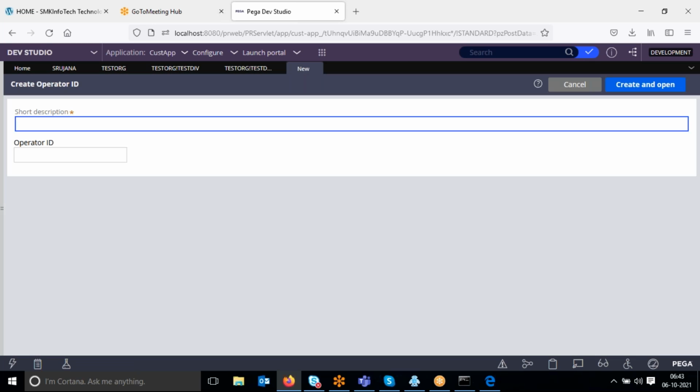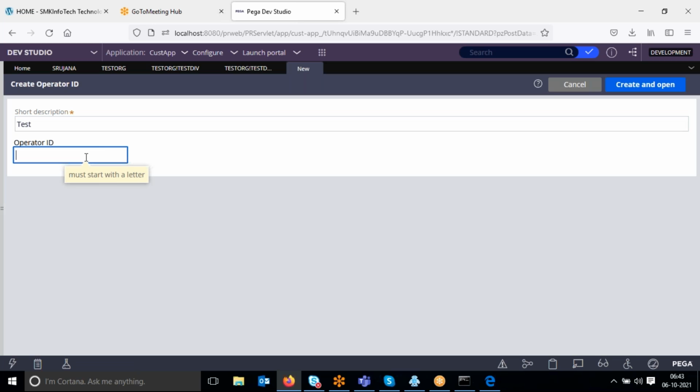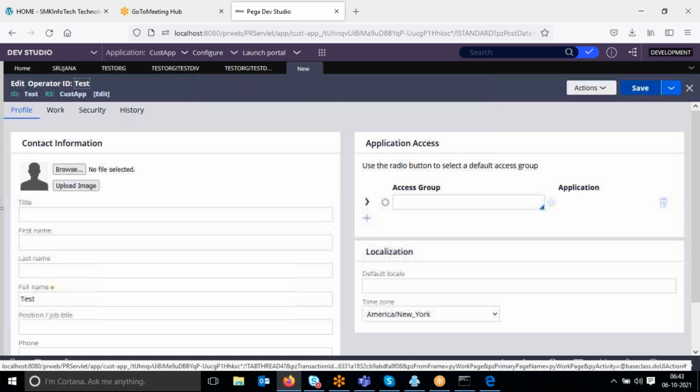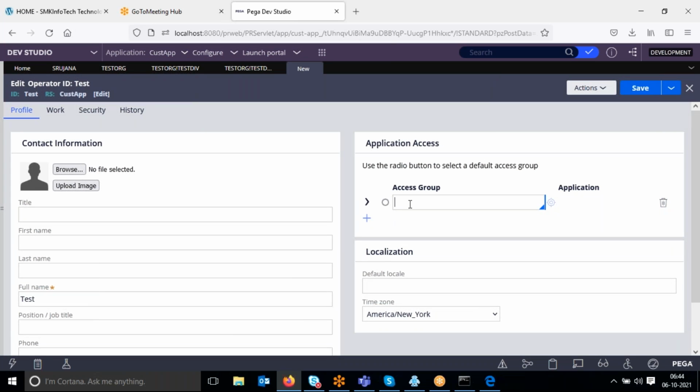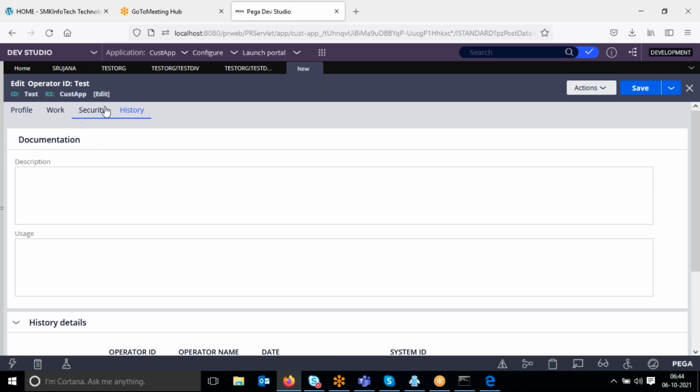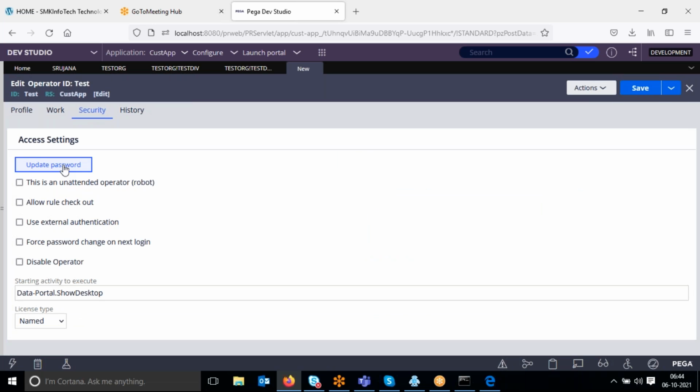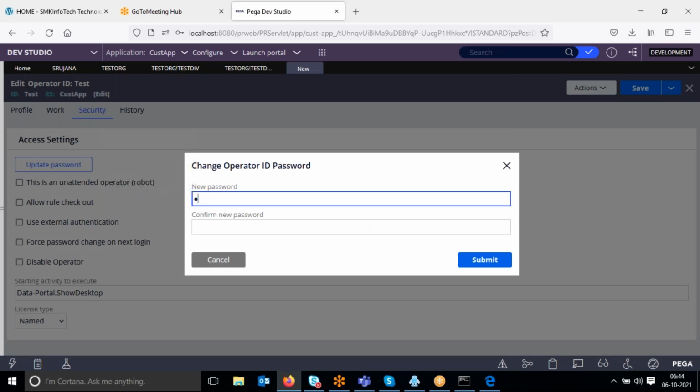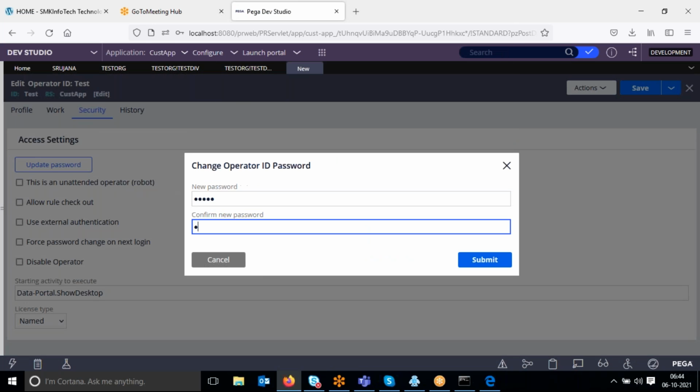Now go for creating the next one, the operator ID. For creating the operator ID, I want a test operator. For that I want the organization structure that is created. Now we have to create the access group here. Update the password, and select the rules, rules.